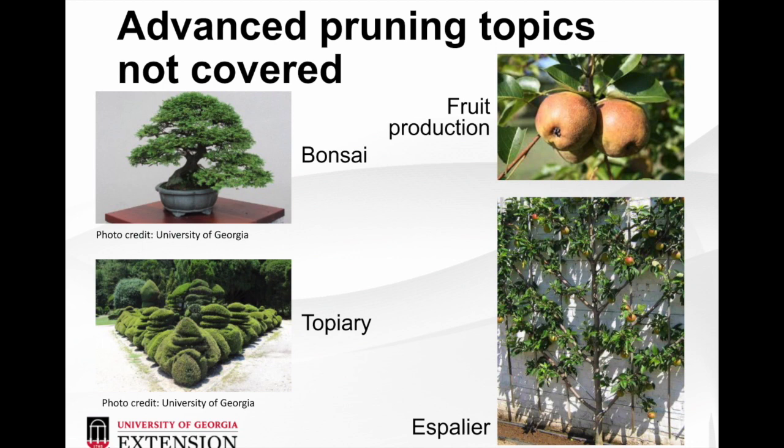And then below it is that espalier that I was explaining. It's a way of training. It's usually done with fruit trees. It's a way of having a fruit tree in a garden that maybe you don't really have the space for the full canopy of a fruit tree. And so it's trained in an unnatural shape. You can see the parallel lines grown in a V-shape here on that main leader for this apple tree. Beautiful way of growing trees. Beautiful way of having apples in a very small and compact space. Again, pruning topics not covered in this class.